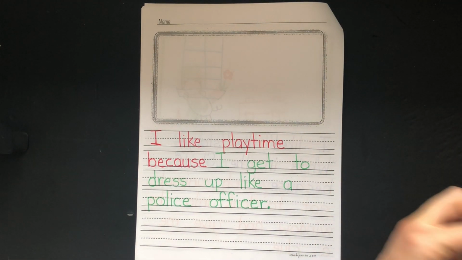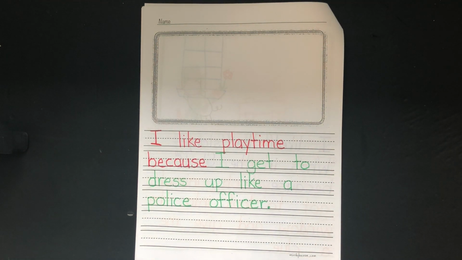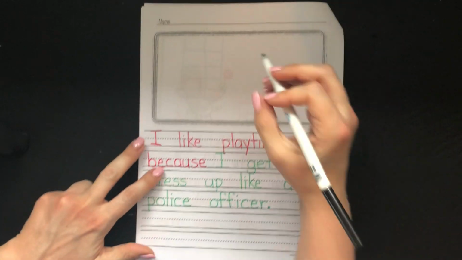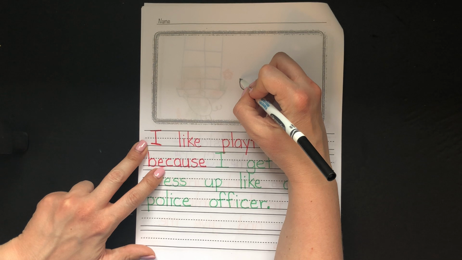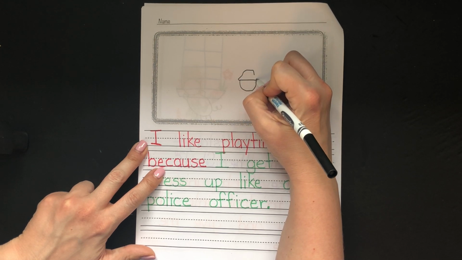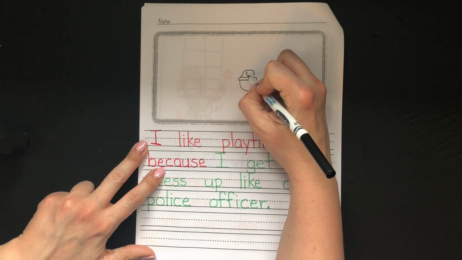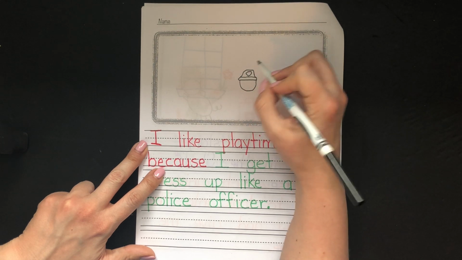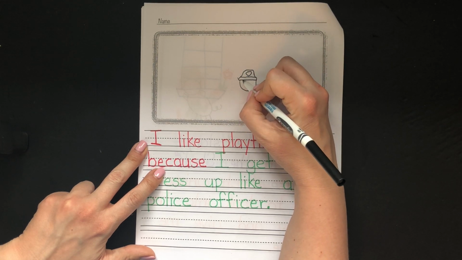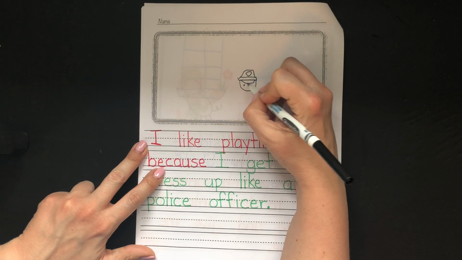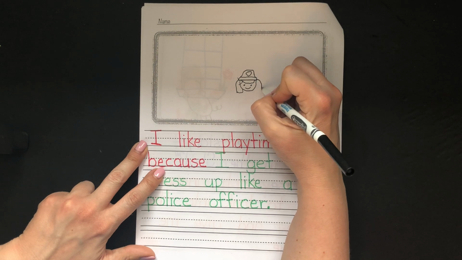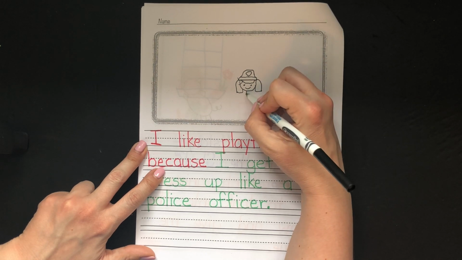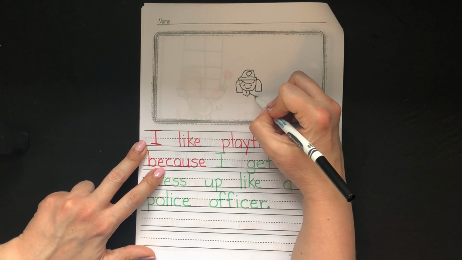And then what you would do after you make your sentence with detail, you're going to draw a picture. Now, my picture, I'm going to make a little shield. Maybe make a little visor. I like to dress up like a police officer.